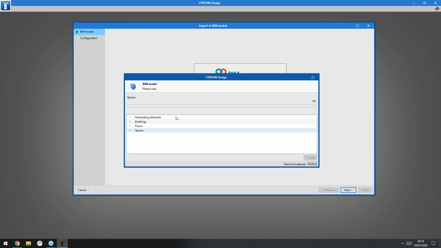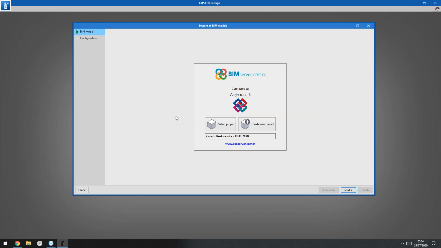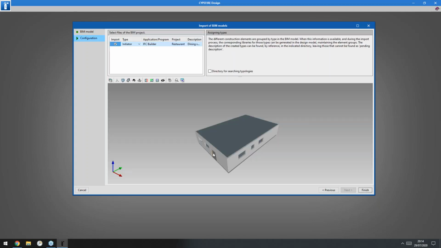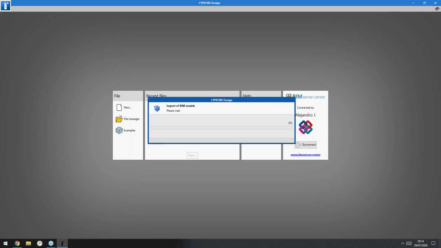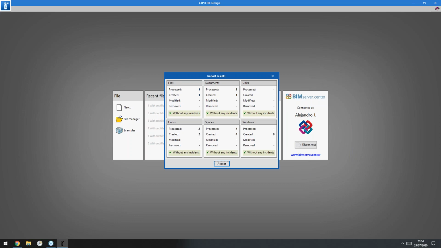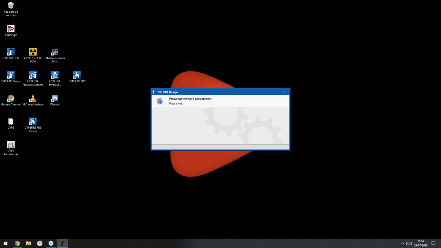And here we are going to download the BIM model into CYPEFIRE Design. As you can see, here is a restaurant, really simple, just 3 or 4 spaces. I don't remember. There are the floors that we have imported and the kinds of spaces defined in the BIM model. So we are waiting. All has gone correctly.